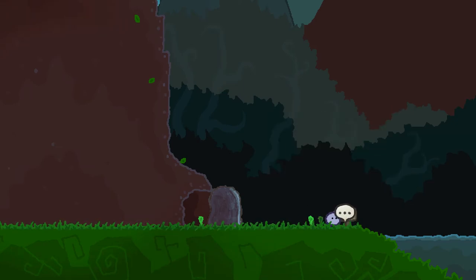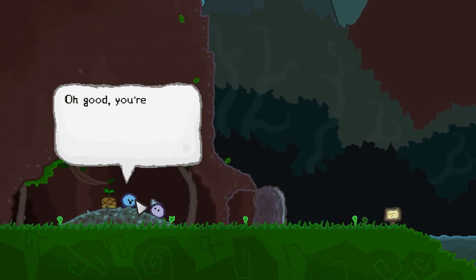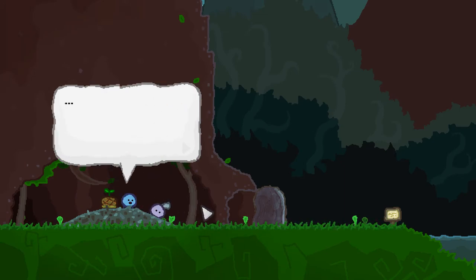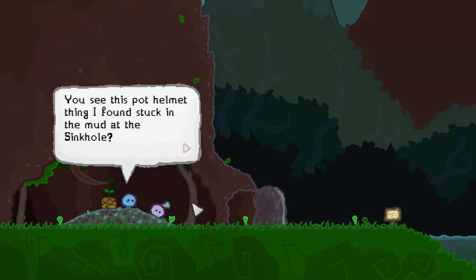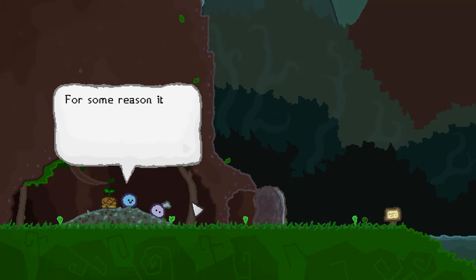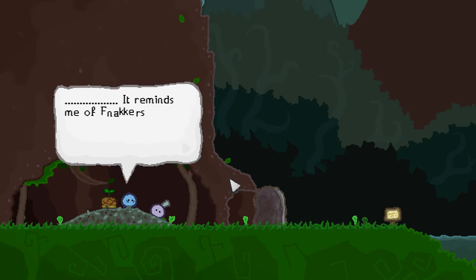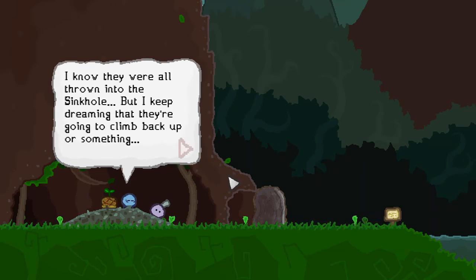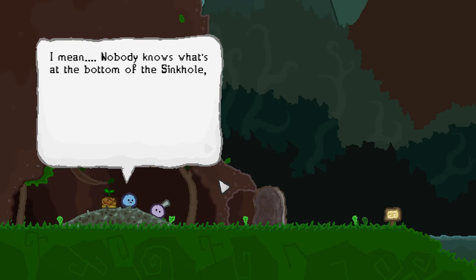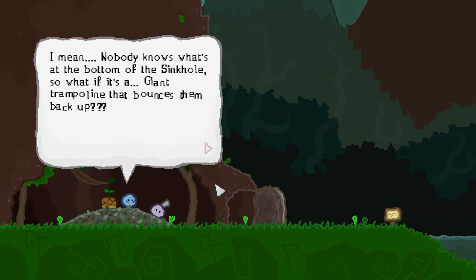Warning, the sinkhole ahead! Oh, good, you're a bum! What else? Yeah, I guess I've been a bit paranoid for a while. You see this pot helmet thing? Wait. You see this pot helmet thing I found stuck in the mud at the sinkhole? For some reason, it reminds me of... It reminds me of Fnackers! I know they were all thrown into the sinkhole, but I keep dreaming that they're going to climb back up or something. I mean, nobody knows what's at the bottom of the sinkhole, so what if it's a giant trampoline that bounces them back up?